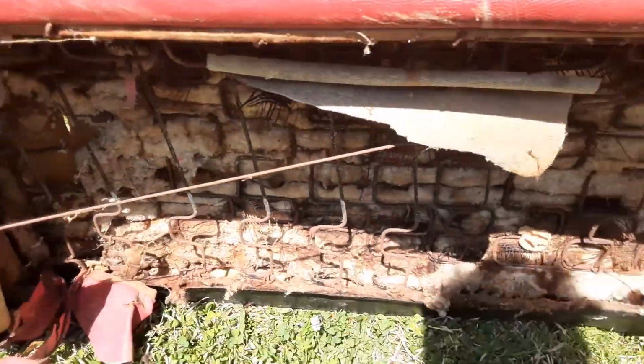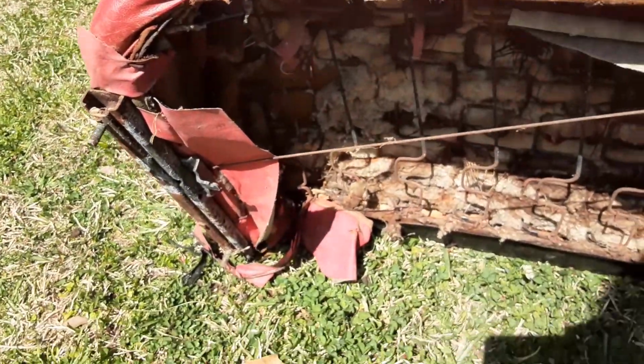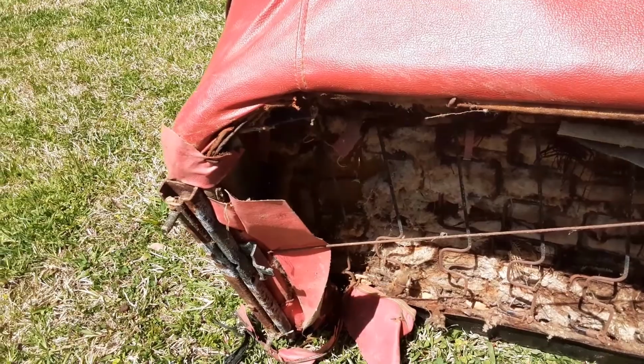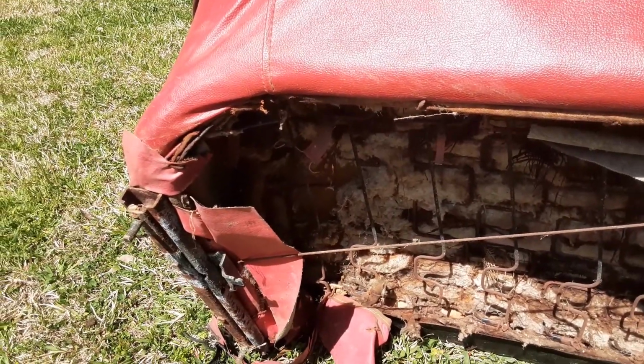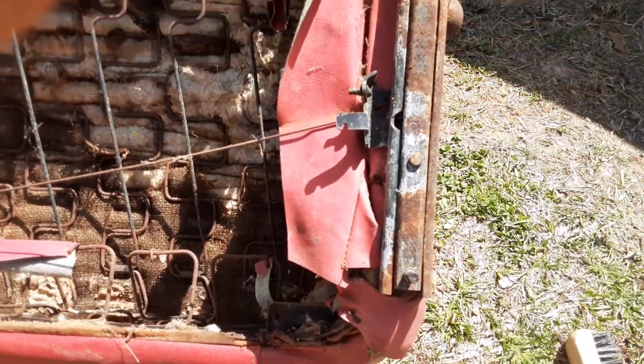But there's that anyways. I'll run down to the shop and clean it off some, and put some coal down in it and let it sit for a while. In fact, I'm probably just gonna let it stay down there for a while. I just want to give y'all a little something extra I was going to show you.